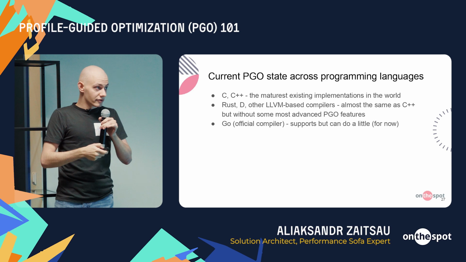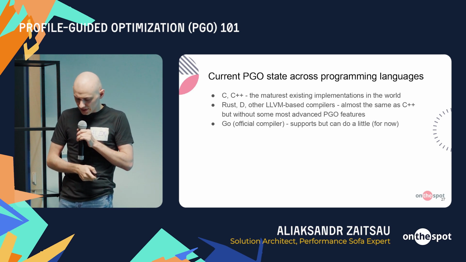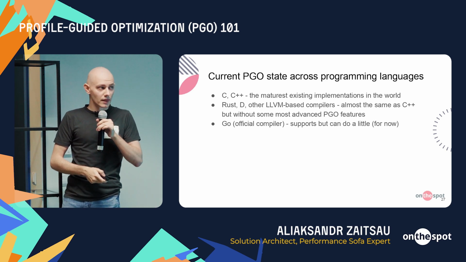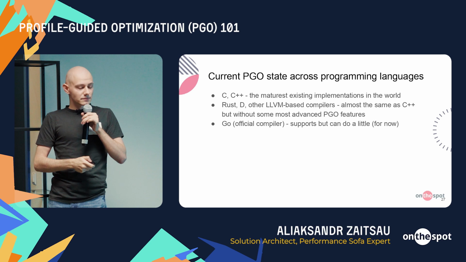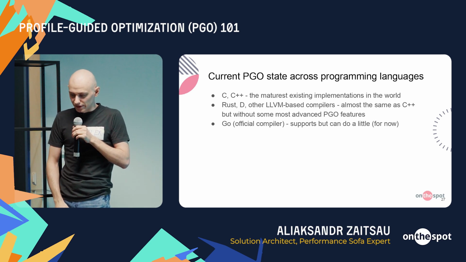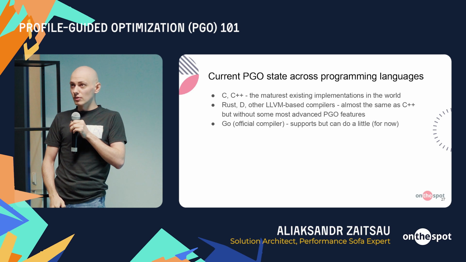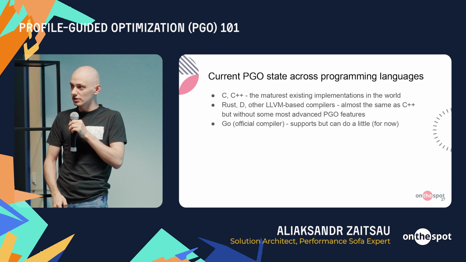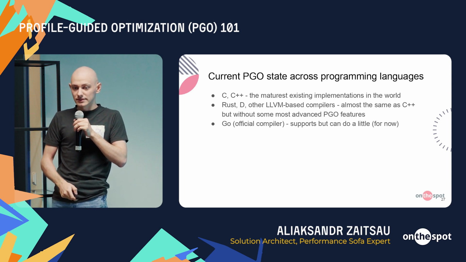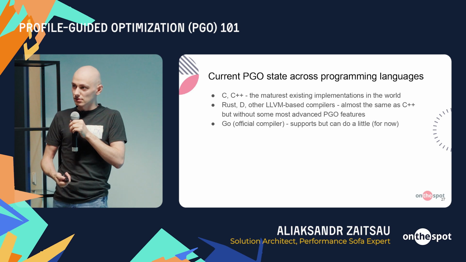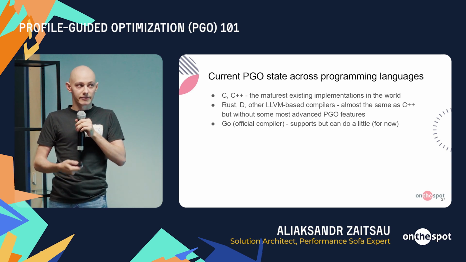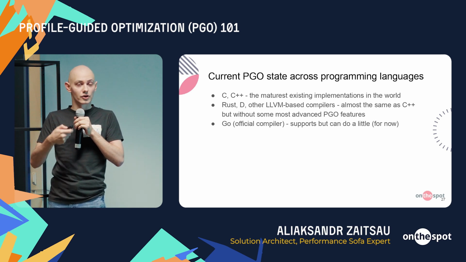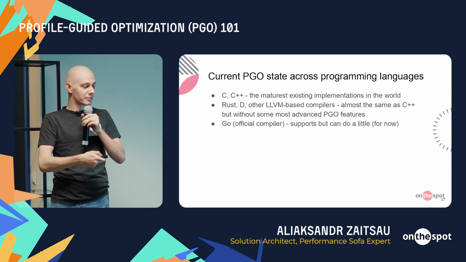Go, the official compiler, actually supports it from, as far as I remember, version 1.20, like in the preview. Unfortunately, the current Go compiler cannot do much with PGO. As far as I know, it can optimize only inlining decisions and devirtualization with PGO, but once again, Google knows how to implement PGO in practice, and they invest a lot of resources into the Go compiler. So in a few years, I hope the implementation will be mature enough.